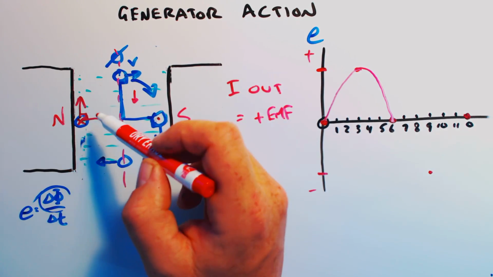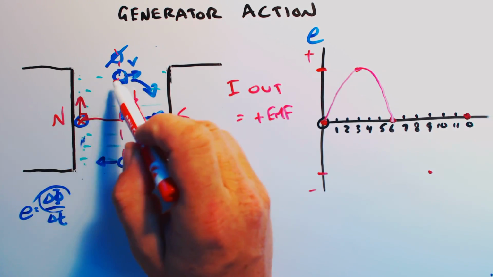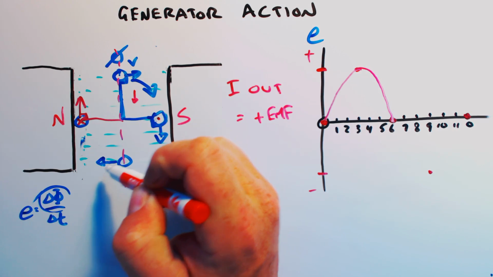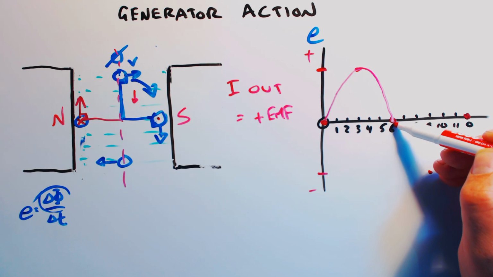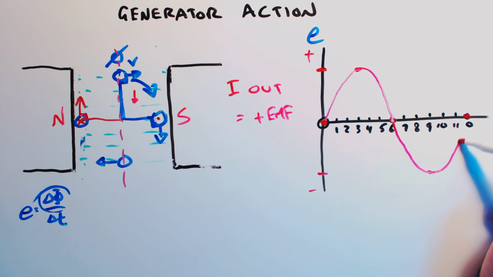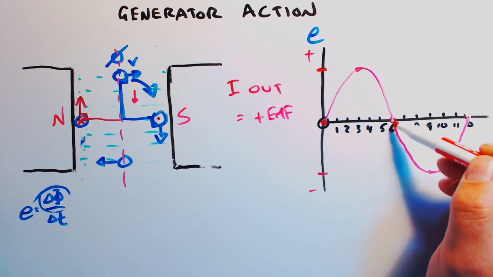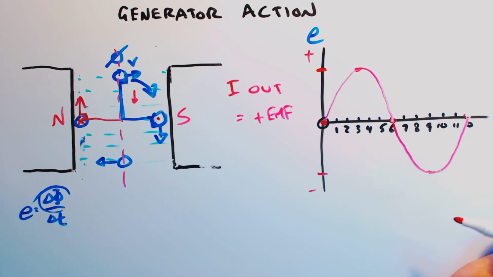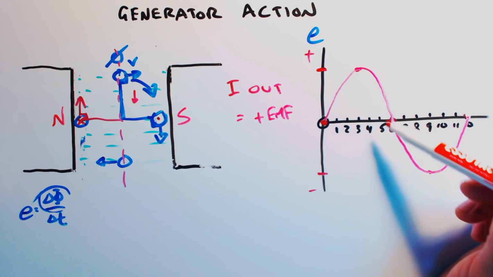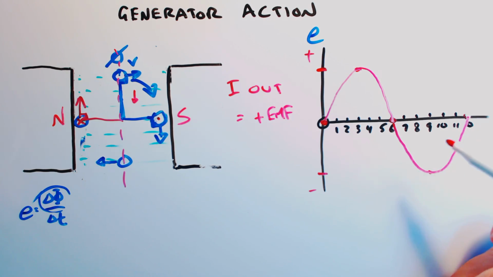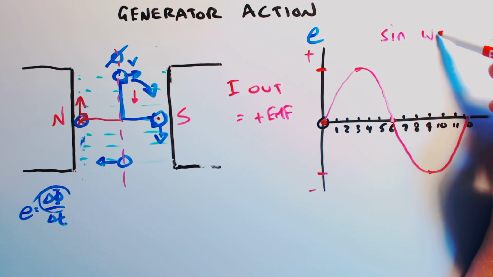So at position 9, all of the motion is upward, which means we have our maximum. In between here, we're always going to have some upward motion, which means that I'm just going to complete this chart indicating that we're always going to have some upward motion, so some negative EMF for the remainder of that swing from position 6 to position 12, back to the start basically. Now, hopefully, many of you are familiar with this shape. This is indeed sinusoidal, or what we call just a sine wave.